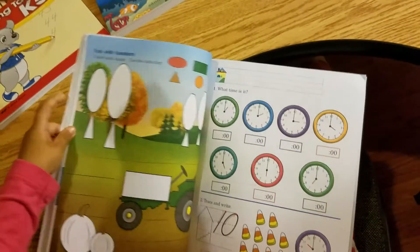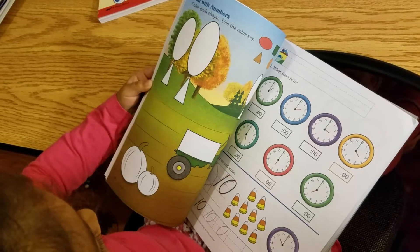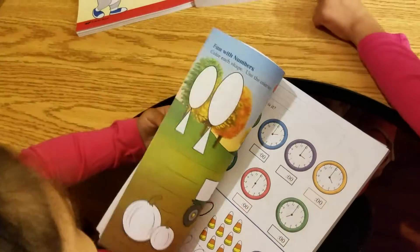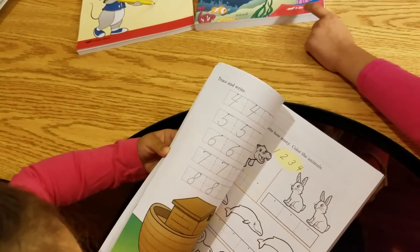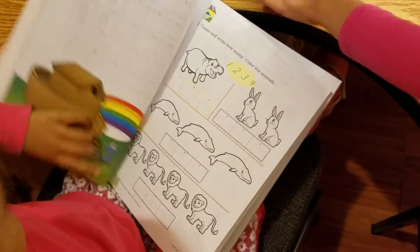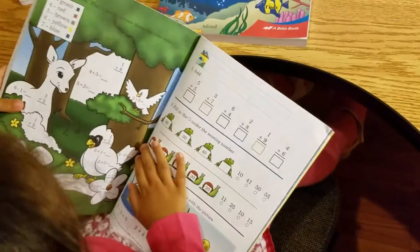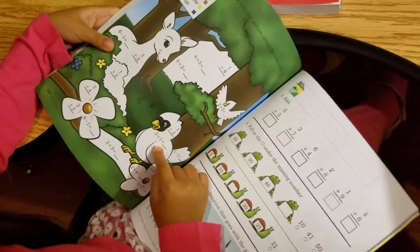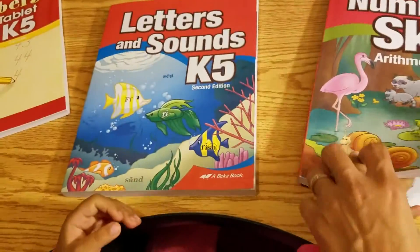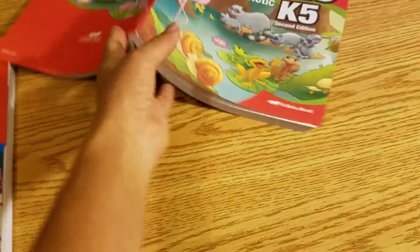Let's look at the other book. Look at this one — color the shape, use the color key. Gabby, get another book to look at; I want you to look at this book. This is the second book that I want you to look at. The one that I want to do is this one, page 138. All right, let's look at the other book now, and you decide which book you should do. I'll put it down so we'll know where it's at.